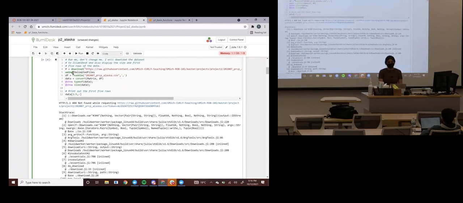So does the link work in the browser? If you copy the link in the download line, does it work in the browser?